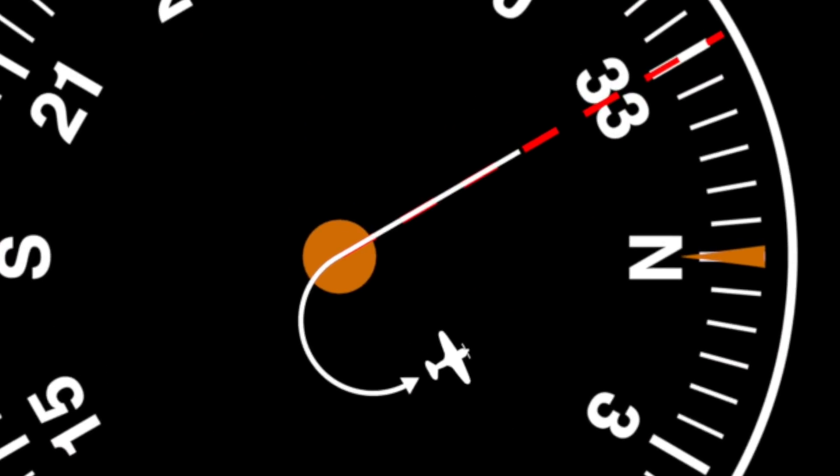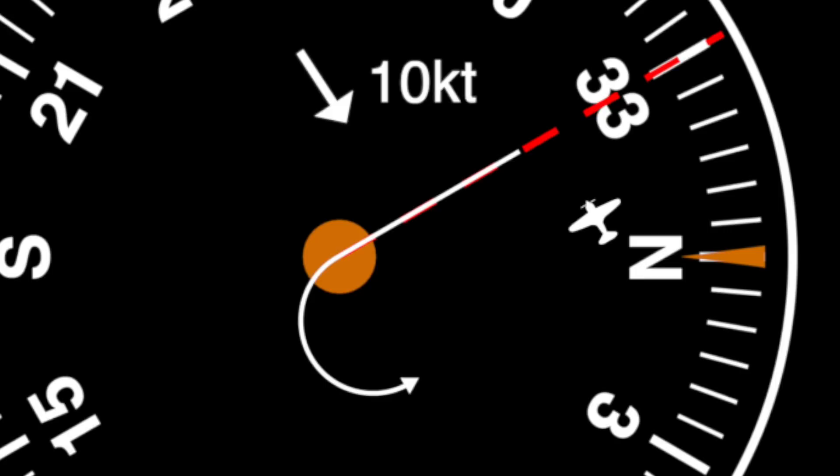This one kind of drives me crazy: if you are turning to intercept a course and you can see in the turn that you're not going to intercept the course, don't continue the turn all the way through until you're paralleling the course you meant to be on. Stop short on an intercept angle. Learn to see the headings and know which headings are possible intercepts to the course you want. If you're not going to intercept the course in the turn, stop early on that intercept angle and wait for the needle to center. Take a look at a holding pattern — imagine you're on the outbound leg and as you turn back toward the holding course, you're turning into a wind and you never actually cross the holding course. Roll out on an intercept heading toward the course. There's no point in coming all the way around and paralleling the course only to have to come back and turn onto the intercept angle. You need to think ahead and stop the turn early if you see you're not going to make it.